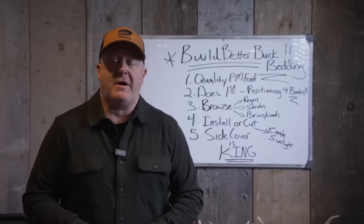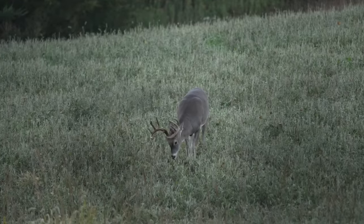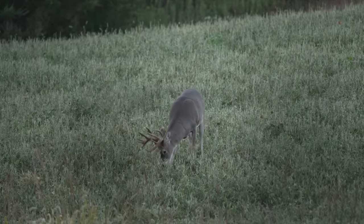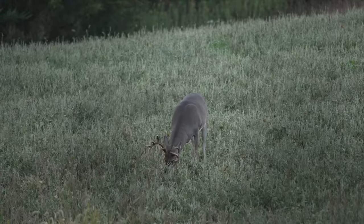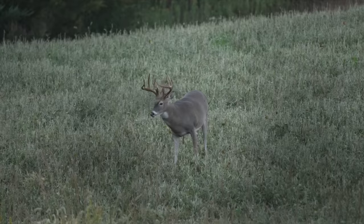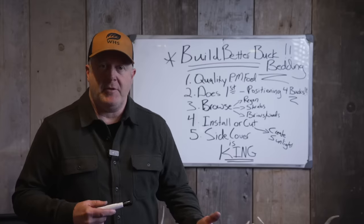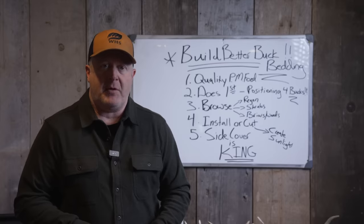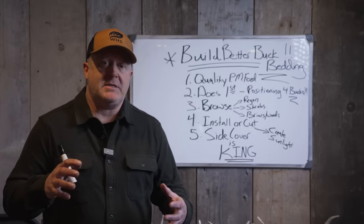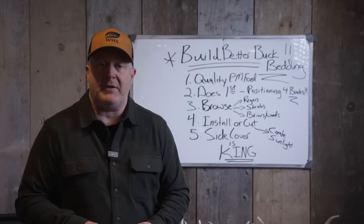Number one, we're talking about bedding and quality afternoon food sources. A food source is the most risky area that a deer enters during daylight — mostly open, mostly hunter pressured. What attracts hunters the most on a property? Food sources. A big old buck patterns you way easier than you pattern him. You just have to wait for him to slip up and hunt smart. When it comes to condensing movement on 40 or 80 acres, if you mess up, he just won't come back to your parcel.